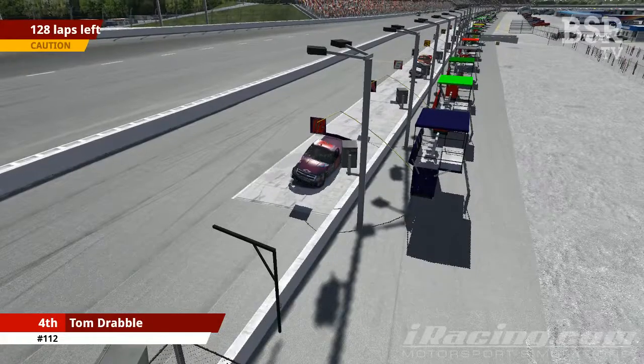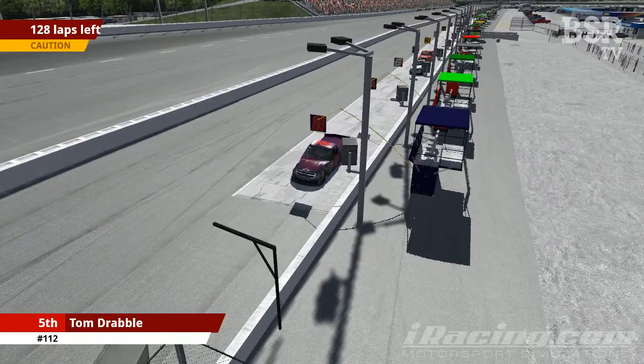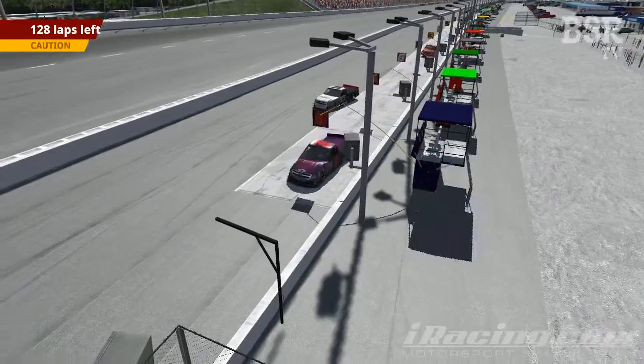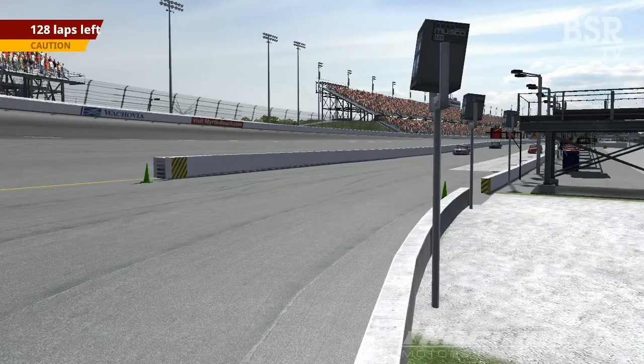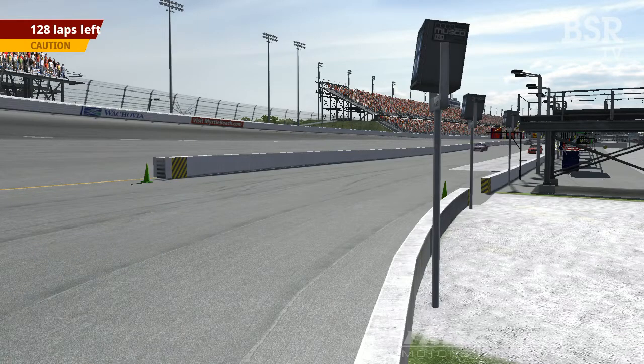Probably thinking that Cunningham would give him a little bit of room, because Cunningham is a lap down truck, and it looked like he made a little bit of a wiggle heading into turn number 3, gathered it up, and then tried to go back to the line that he was originally running. And the 112, Tom Drabble, already there, and they made some contact, and around the 112 went. I believe it was the 6 of Dalton, just an innocent victim there, who was collected, and he didn't really seem to get too much from it. It looked like Drabble may have gotten the worst end of the stick of that one, but nonetheless under caution here on lap number 22, and I see some guys here towards the back.